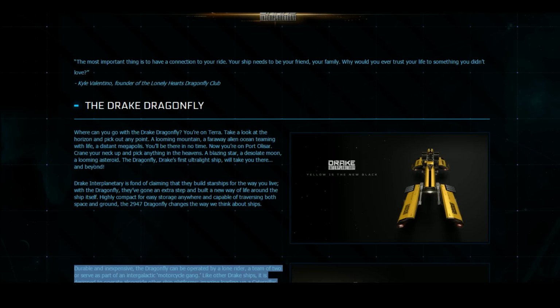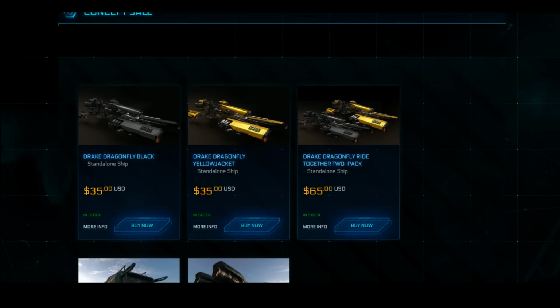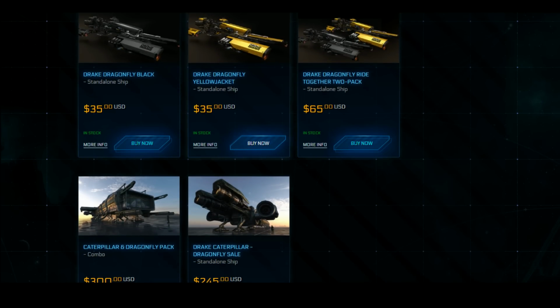Now let's talk about, hey, how much is this thing actually gonna cost here? So the way this is currently set up, and are you gonna buy it or are you not? You can buy the black one for $35, you can buy the yellow variant for $35, you can buy both together and save $5 for $65 US, or in a very smart way, they've bundled them with the Caterpillar. So you can buy the Caterpillar and 2 Dragonflies for $300 US. Very interesting setup there. I'm not gonna talk about if I'm gonna buy the Caterpillar pack or not.